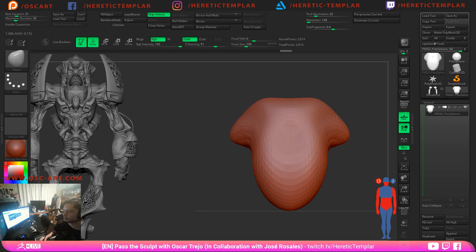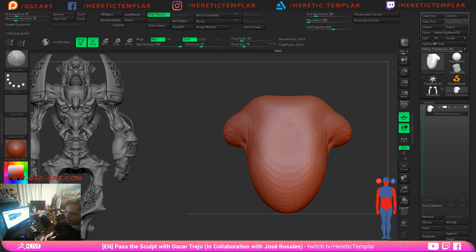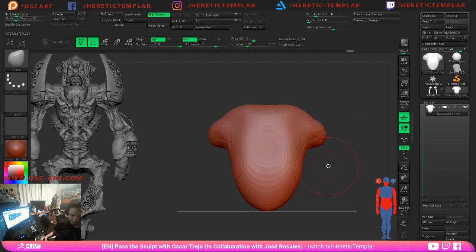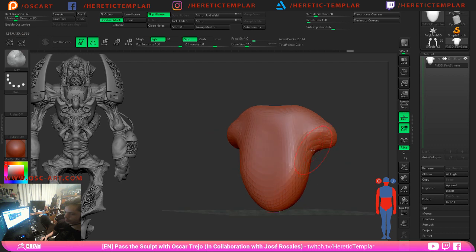depending on how much time I want to invest. If it's something like a very tight t-shirt, then I'll have to add a lot of details. In the wrinkles, you can actually see the muscles and all that. But if it's something like a jacket, not that close to the body, then I won't invest that much time. So, for example, let's say instead of doing it in Marvelous Designer, I want to make them in ZBrush. What I would do is, for example, have this one, and change it a little bit.